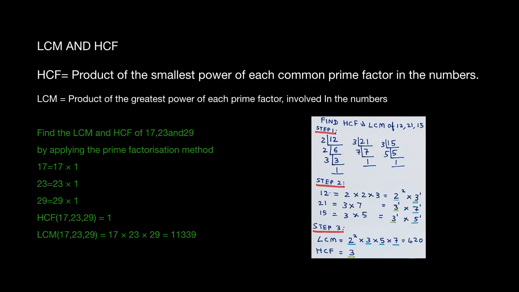I have given 2 examples here. In one, I have considered only prime numbers and in the other, mixed numbers. The prime numbers here, 17, 23 and 29, have the common factor as 1. Hence the HCF is always 1 in this particular problem. The next problem I have solved step by step. Look into it. When you analyze both the problems, you find that LCM is always greater than HCF. So remember this, it will be useful in word problems based on LCM and HCF.